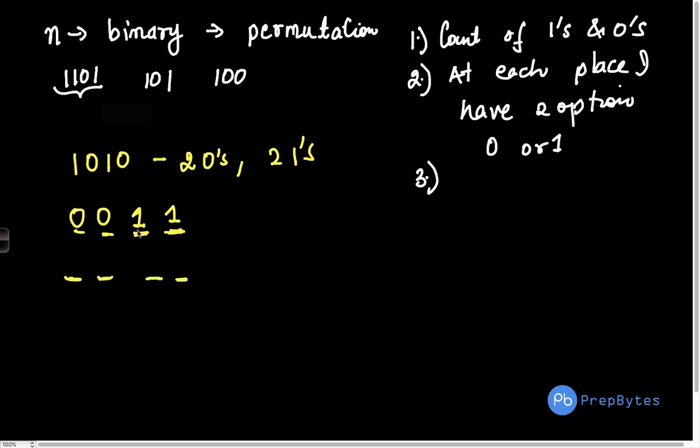Now once I fill all the places, I already have this particular string. To generate any other combination, what I'll do is start going back. I was here, right? First, before going back, I'll check: do I have any other option for this place? As of now, if I see this place, I have no other option. So once I have generated one of the strings, from the last place I'll start looking for the other options. Here, do I have any other option? No. Why? Because my 0 is already over. Here any other option? No, 0 is over. Here do I have any other option? Yes, I have already tried 0. Maybe I try putting 1.